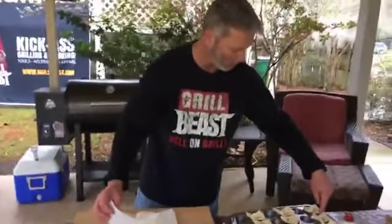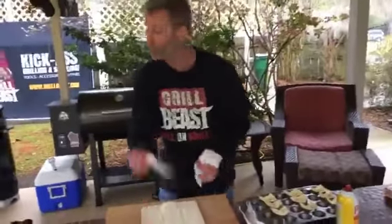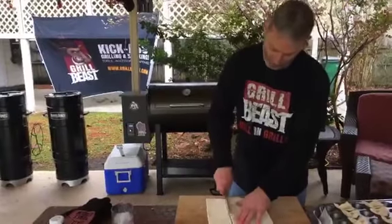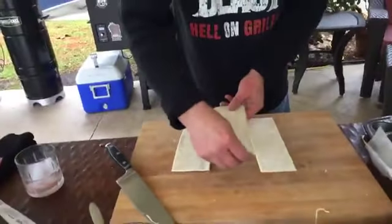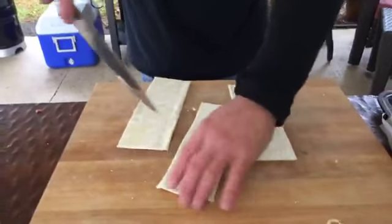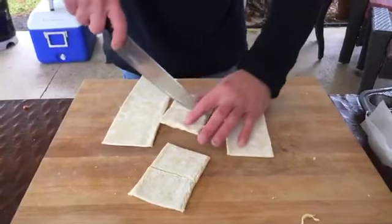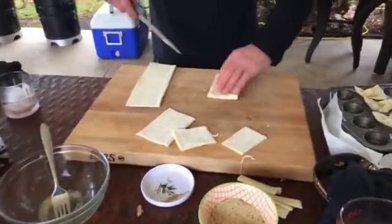How many I got here? 1, 2, 3, 4, 5, 6, 7. You get 20 meatballs. Oh man, I can smell those cooking already. Smells good. Oh my God, they're warming me up. All right. So, fold. Oh right, I got you. I'm gonna be a pro at these. Pastry pro. It's so easy, even a beast can do it.